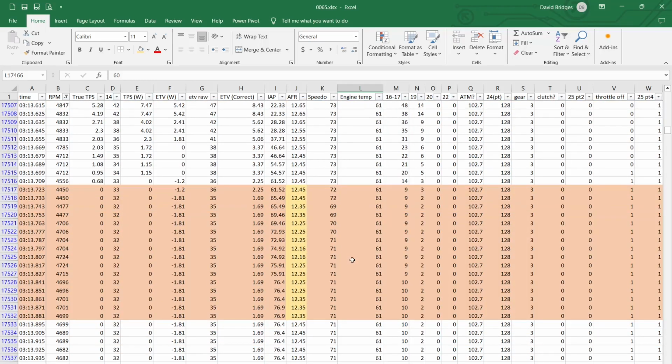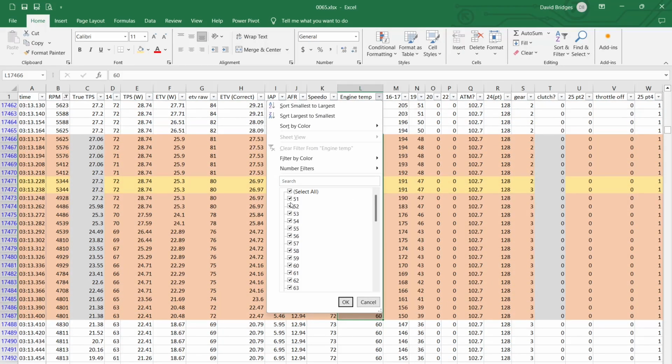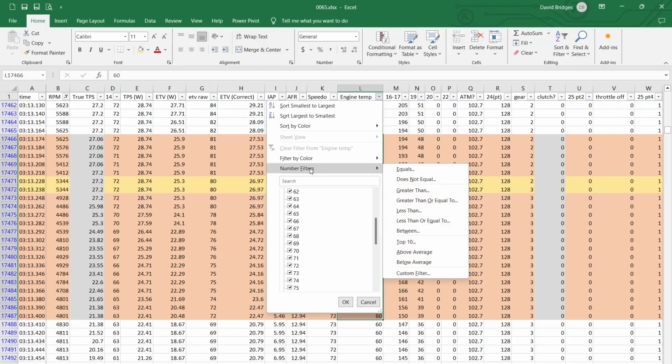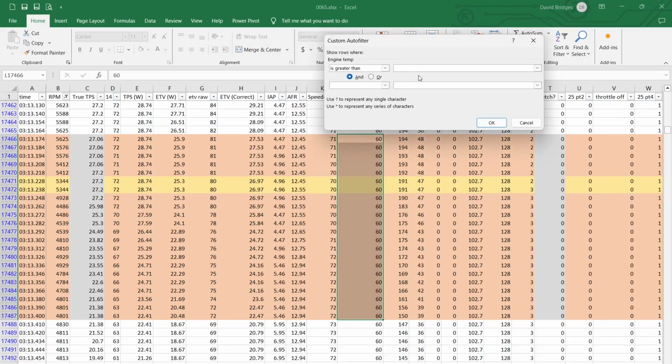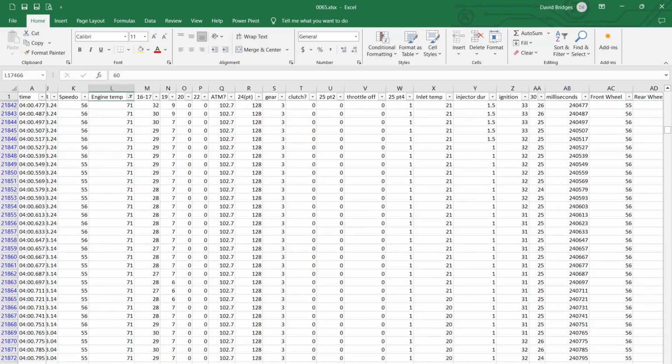So let's go and take out, I know it's easier to just do, bugger it, greater than 70. Okay, so we want an ignition.